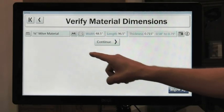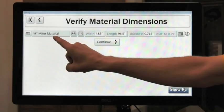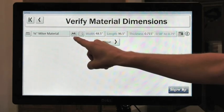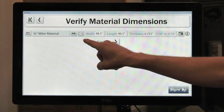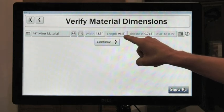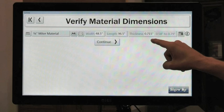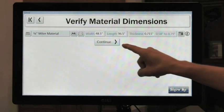Here's where we set up our material properties — if we're cutting that out of sheet stock or hardwood, that's the material name, single sided or double sided, if we want grain turned on or not, the width and length of the actual material we're cutting, and then the thickness of the material that we're cutting. If those are all fine then you hit continue.